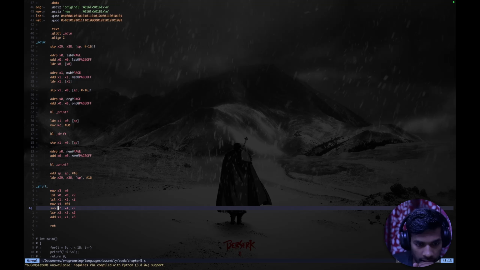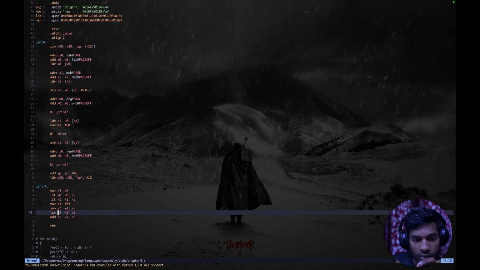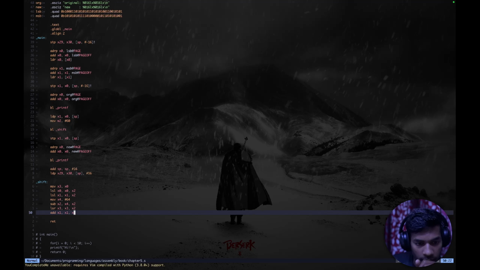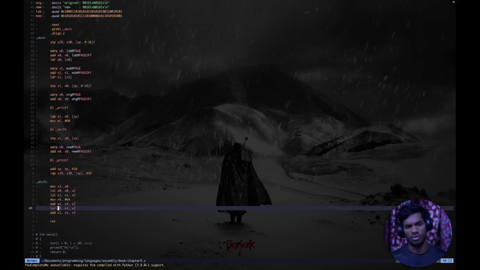Therefore I get 0 in here. Then I logically right shift the third register with 0 and store that into 0. Then I add the LSB of the original number into the first register. This should work actually.